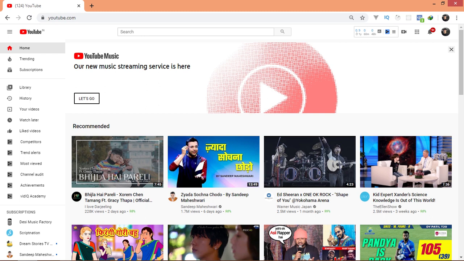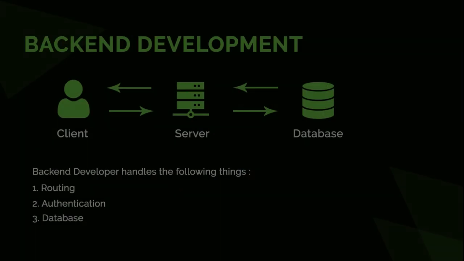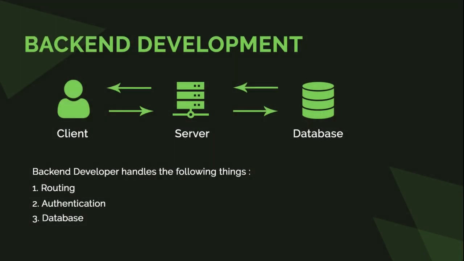And along with that, the server will also fetch some data, alright? Because when you first open YouTube, you will see those recommended videos, right? So those recommended videos are there in your database. So the server will fetch some data from the database, and it will also return you the data along with that HTML page. And that's how backend development at the core works, all right?